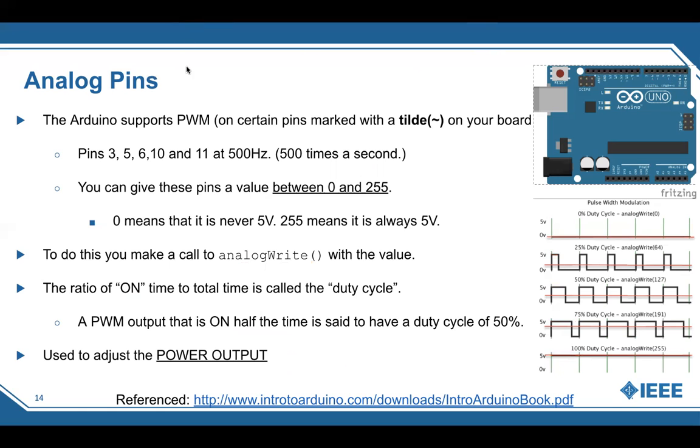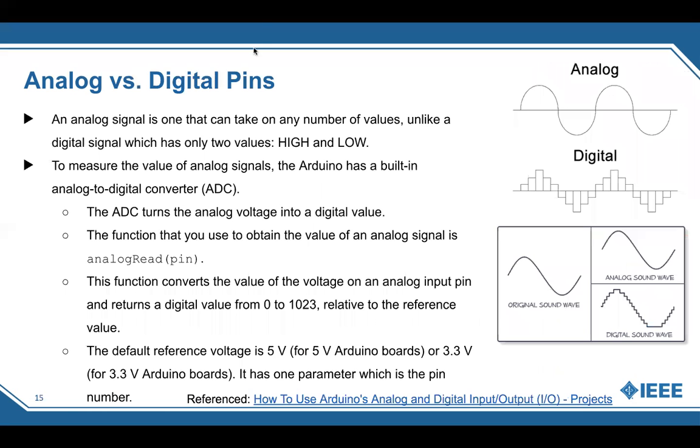Okay, now that we know that, we can talk about analog versus digital pins. Analog, remember, is like an old analog clock with the seconds hand. Digital is discrete intervals, so ones and zeros. That's basically what you need to know. An analog signal can be any value and can change continuously. The digital is set between high and low. So the ones and zeros, this is what it usually looks like, where analog is this waveform.